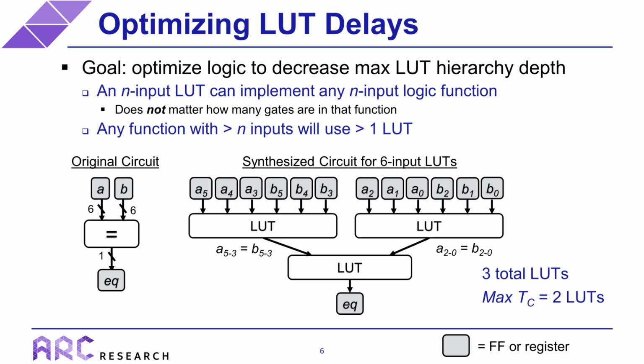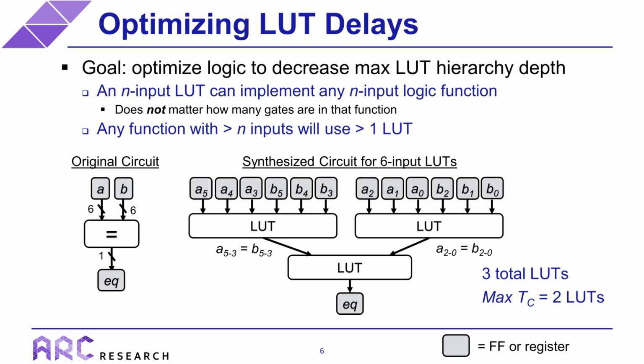Let's also say that the FPGA we're targeting has 6 input lookup tables. So what this means is that the corresponding combinational logic for this comparator has a total of 12 inputs, because we have the two inputs A and B, and those are 6 bits each. So we have 12 total bits. So what this means in the FPGA is that we're going to need more than one lookup table. So the synthesis tool is going to allocate one lookup table that compares the upper 3 bits of A and B, because that gives us a total of 6 inputs, which maps perfectly onto one of these lookup tables.